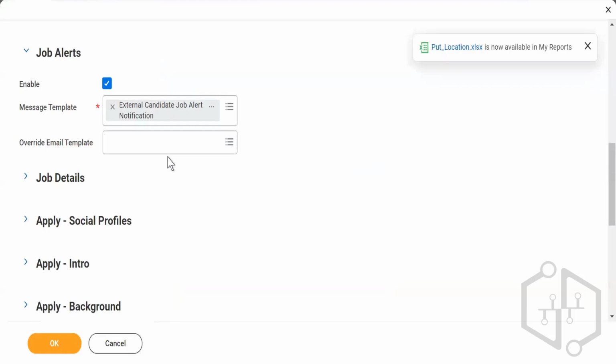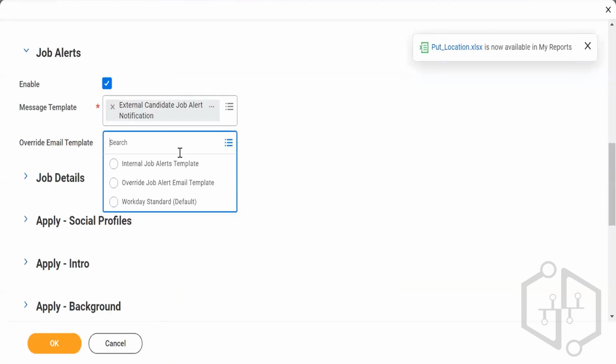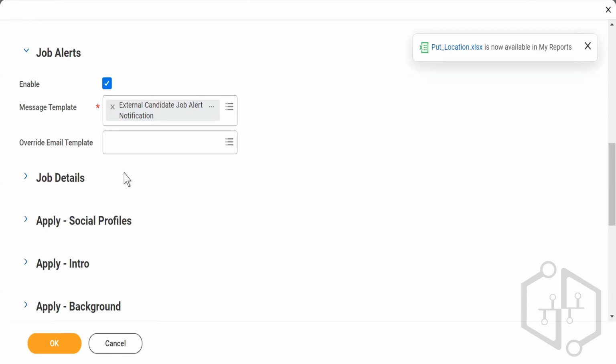When it comes to override templates, we can override through email or do it like the standard one; we can select anything over here. As I said, this dynamic value will be fetched from the Workday background, and this will be given by the client with the job alert notifications.